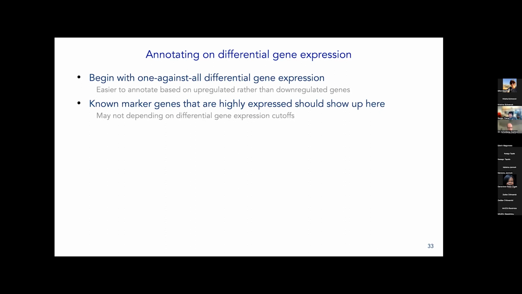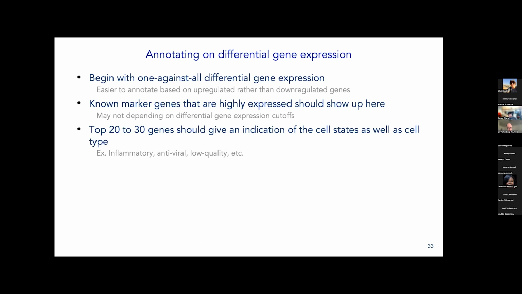So marker genes that are usually highly expressed will show up here, but this will also depend on the model. A lot of the time, things that are very well known for a model are the top ones that are differentially expressed. So if you have very good markers, they may be significantly differentially expressed, but that doesn't mean they're the top differentially expressed genes. The top genes are just what makes the group more unique, and that doesn't mean they're the things that are more known in the literature about this.